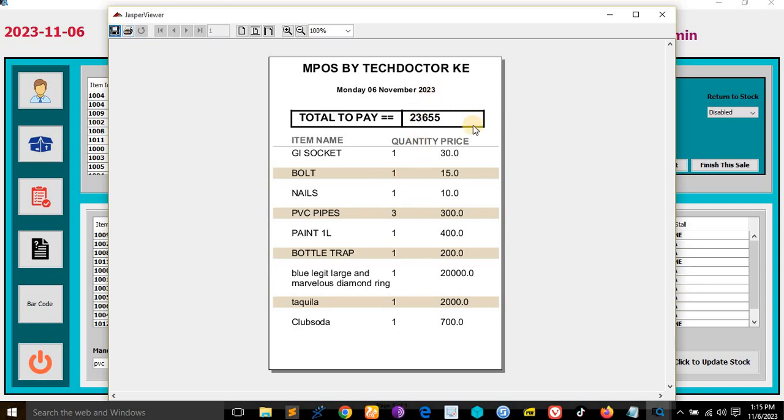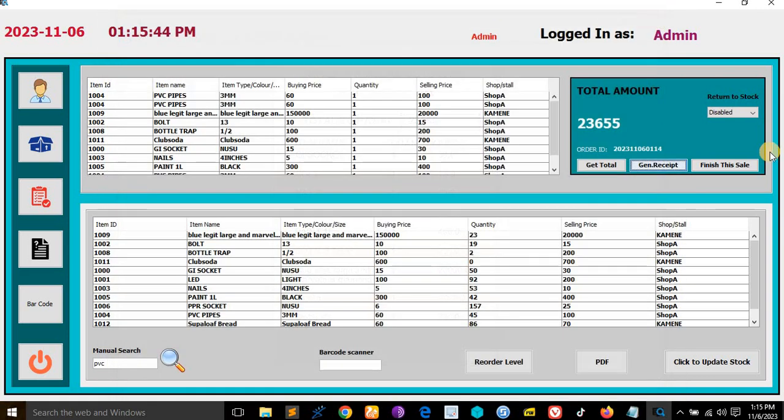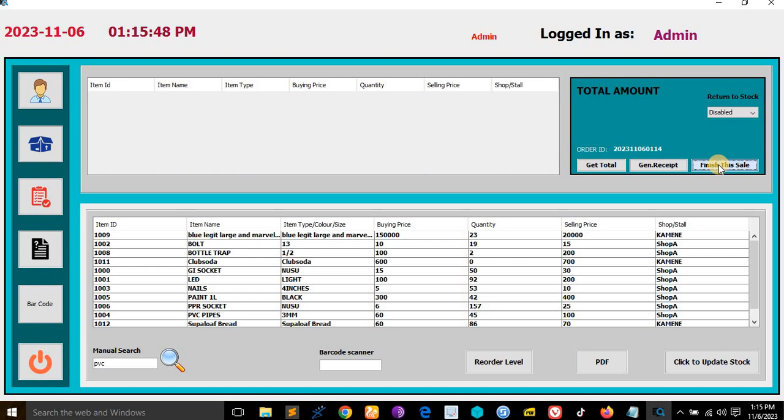Then you can use your stamp. You can stamp the receipt around this area. You can stamp it to show your biashara, your business. Even you can create a stamp with your phone number and you put it. Stamps are better. They don't fade away. So that is how you generate a receipt. So let me come here and show you. So after you have done that, you just click finish sale.